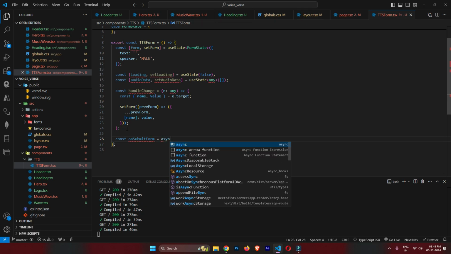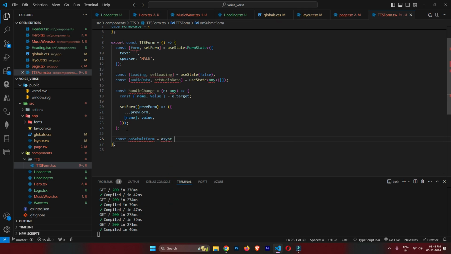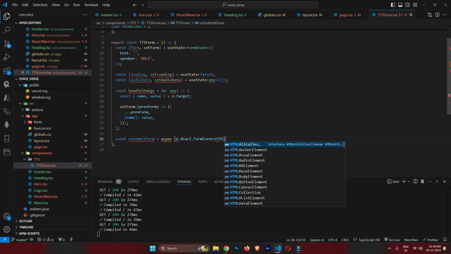Async form. This is the async function. React dot form event, HTML form element.